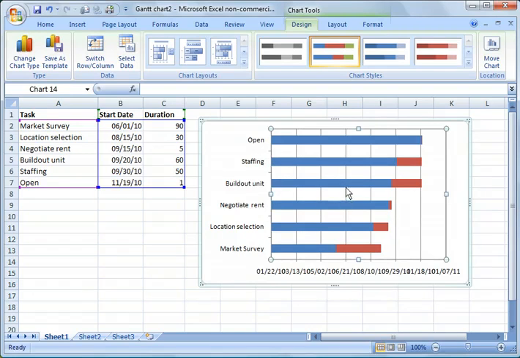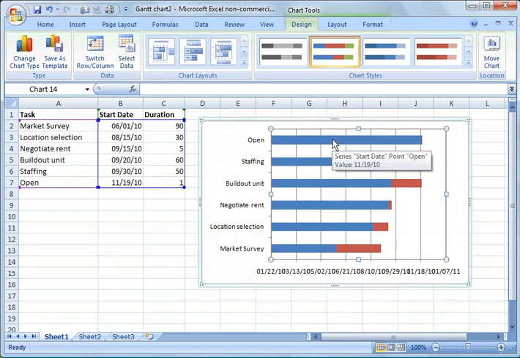The other thing that's going on here is you notice the bar charts don't have any spacing in them at all. It's all filled out whether there's a task occurring or not. The red part of the bar chart represents the duration.